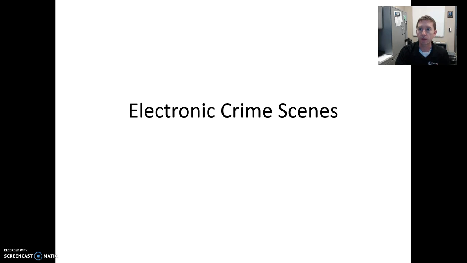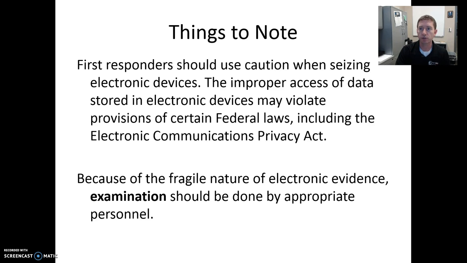So the topic this week is digital evidence and electronic crime scenes. Now, one thing to remember here is the idea that electronic evidence is very easy to have contaminated. When you think about DNA, we're thinking about the fact that contamination could be getting two things to commingle and contaminating DNA that way.